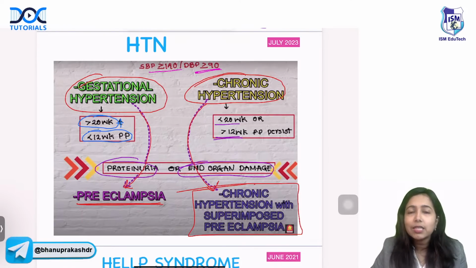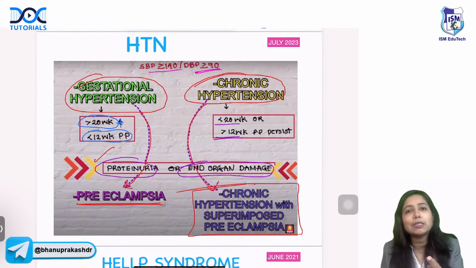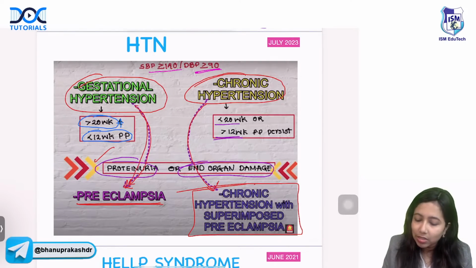Is this clear? This classification is as simple as this, but there have been so many questions on this. One question is, you have a patient who has a blood pressure of 150 over 90. What is the next thing that you're going to do? First thing that you do is check for proteinuria. You will do a simple dipstick test. You will ask the patient to urinate on a small dipstick and we will check for the protein which is present. That's one question. If a patient has hypertension along with evidence of protein, what is the diagnosis? It is preeclampsia. Gestational hypertension with proteinuria is preeclampsia.